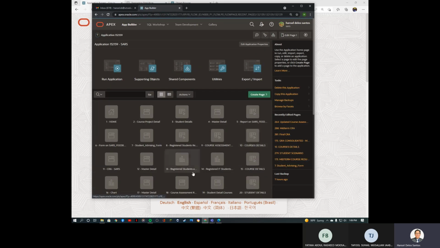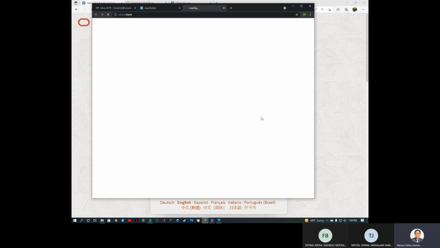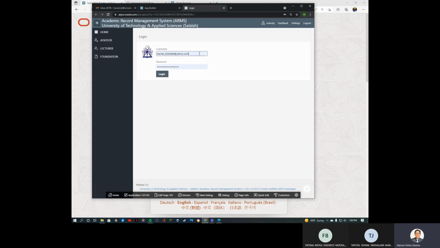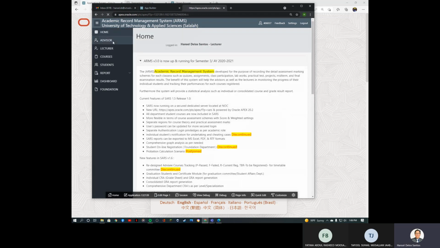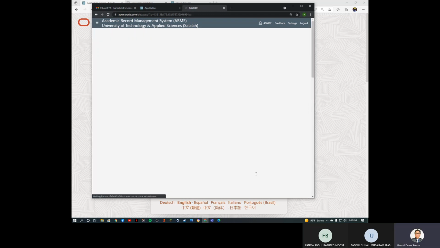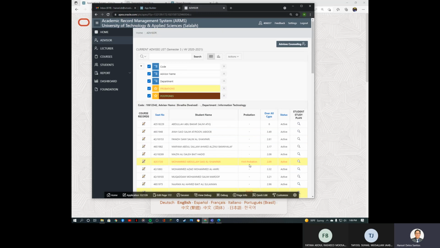You are going to fully control all the accessibility of your application. Say, let me just log in as an admin here. Suppose I'm seeing every single student here. But if the teacher just logs in as a typical user, only his advisee list will appear. But for me, I have full control, so I can see all the students.